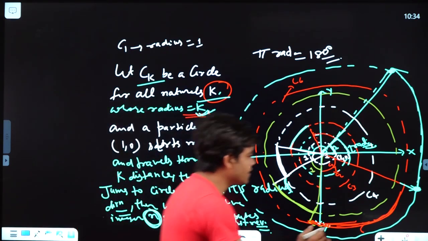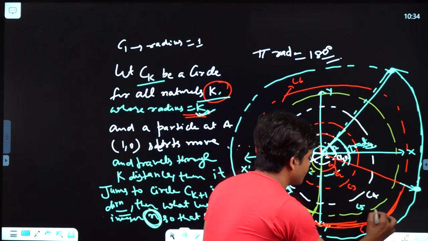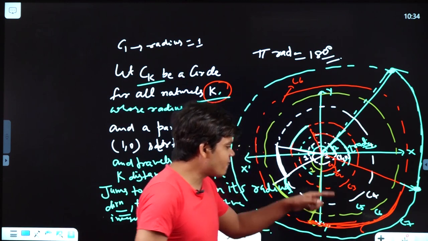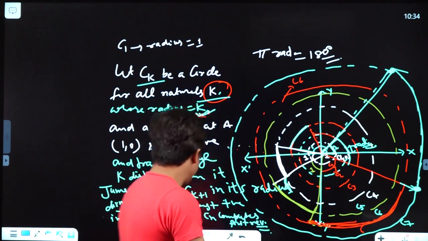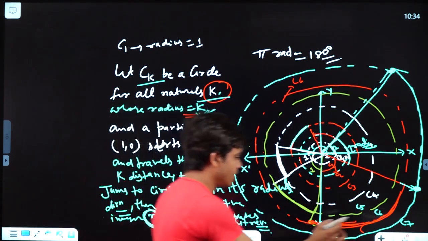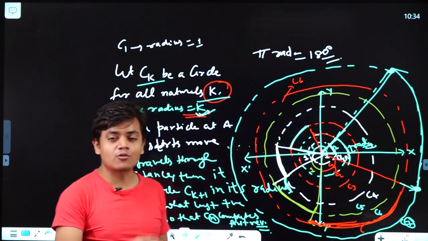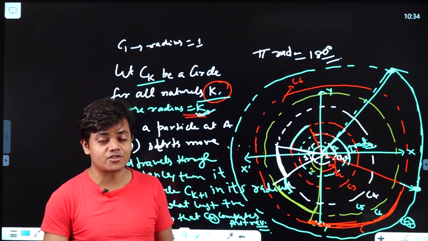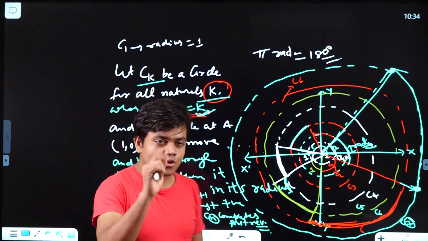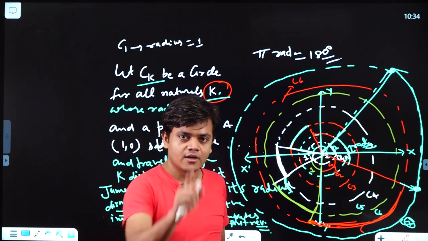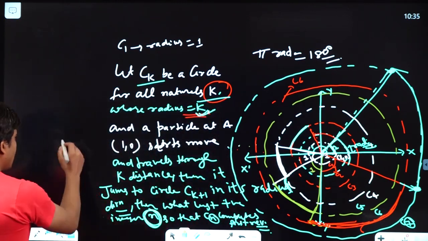We have seen C4, this was C5, this was C6, and this was C7. So from the figure it is clear that n equals 7 is your answer. But I have made this figure without any graph. This is a rough sketch. Then how can you say this? What is the way to decide how many circles there will be?